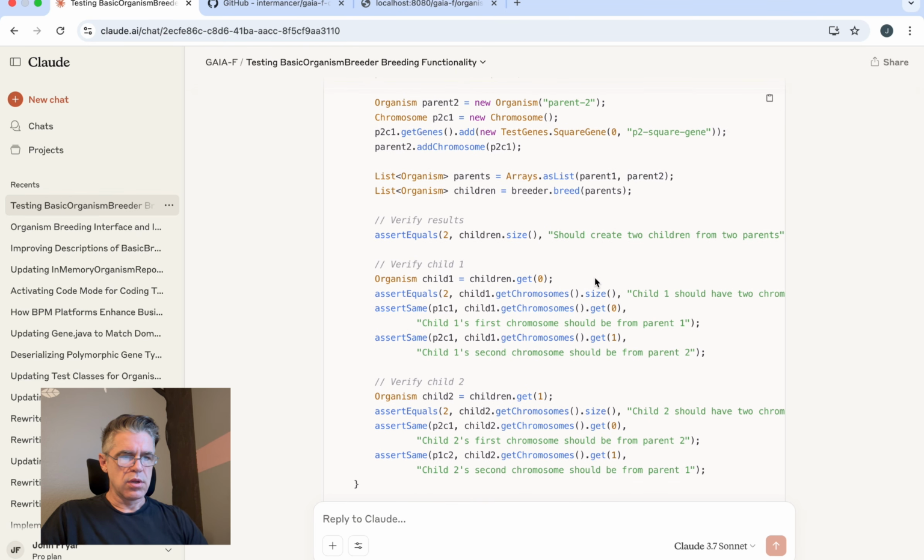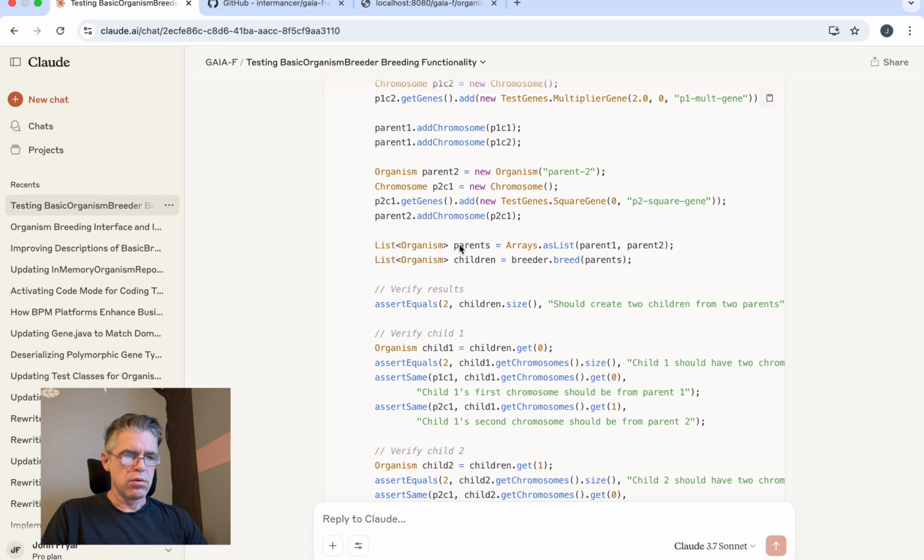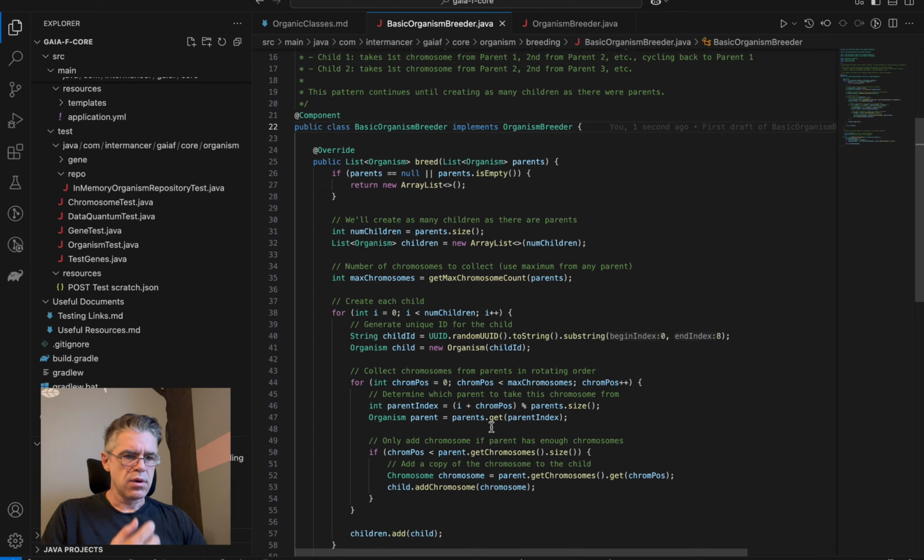Child 1 equals, yeah, second chromosome should be from parent 2. How? Parent 2. Parent 2 C1? What? Parent 2 C1? How's that going to happen?